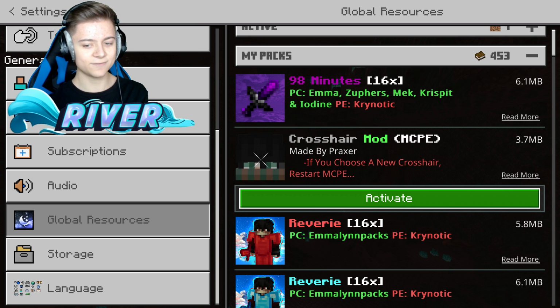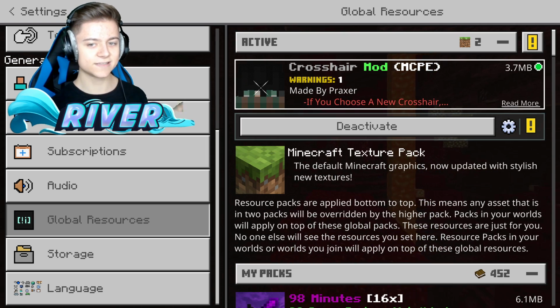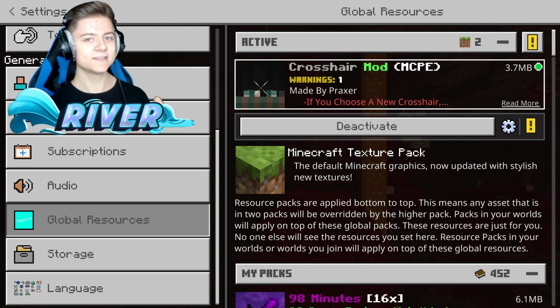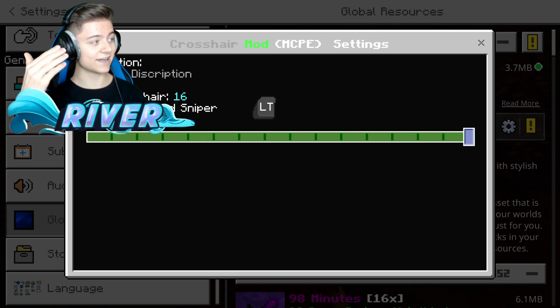Anyway, I press activate. I just have a lot of packs, so we've got to wait for it to load real quick. And as you can see, if we now press active, it's right up over here. And there's going to be one warning, but it's totally fine, just ignore it. If that does pop up for you, it might not even pop up. But anyway, if we press the gear icon right over here, as you can see, we now have all the crosshairs. This is actually crazy.